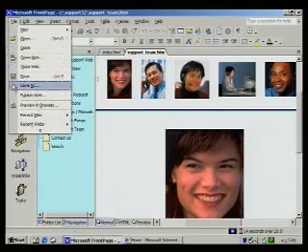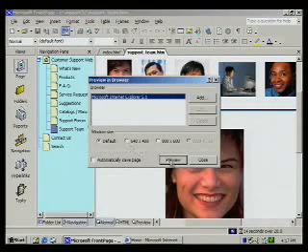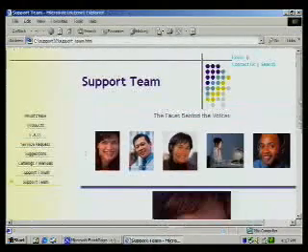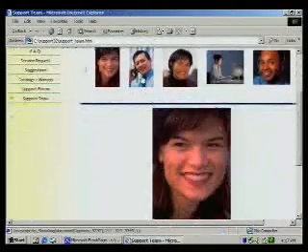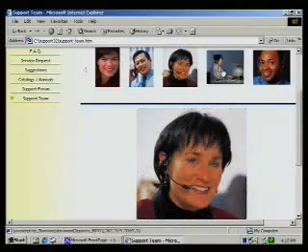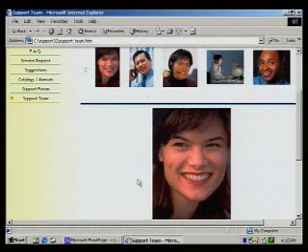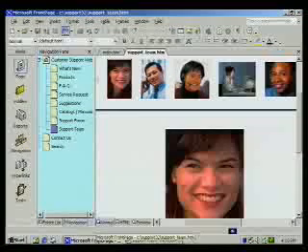Now if I go to the File menu and I say Preview in Browser, we can come down here to the browser and take a look at the page, and you'll see that it's a very clean look that allows my users to navigate quickly and easily between all the different photographs. I just saved a lot of time in doing a complicated design task by using FrontPage.